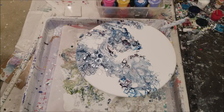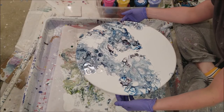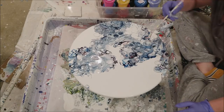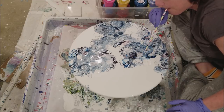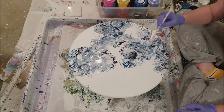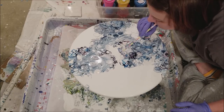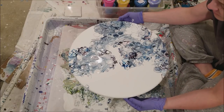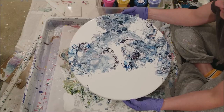I know it looked familiar. I like the straw because it gives you interesting cells and kind of a watercolory effect. See, it just made all these interesting new cells and stuff.